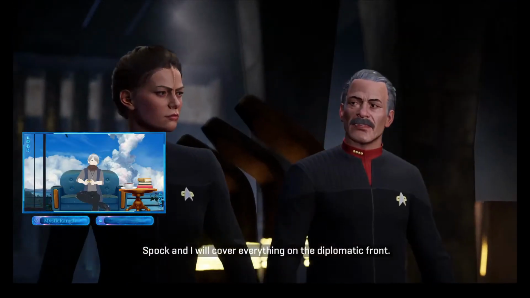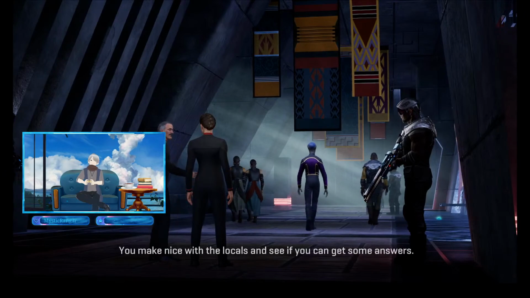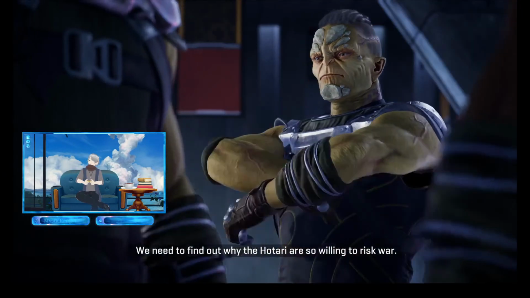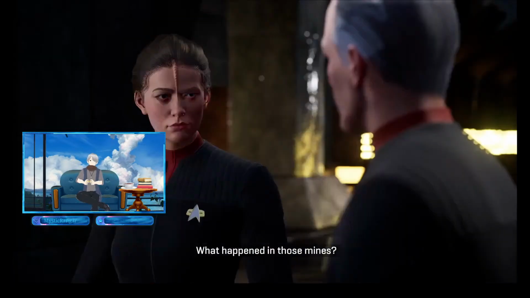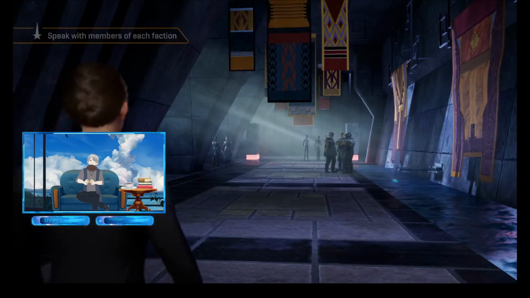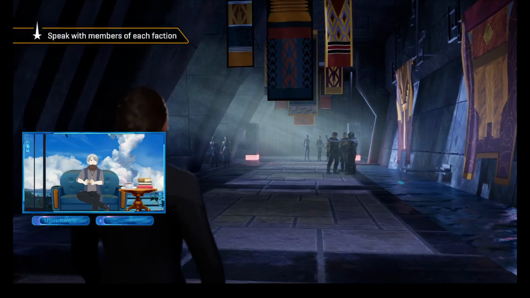Spock and I will cover everything on the diplomatic front. You make nice with the locals and see if you can get some answers. You need to find out why the Hotari are so willing to risk war. What happened in those mines? Speak with members of each faction.